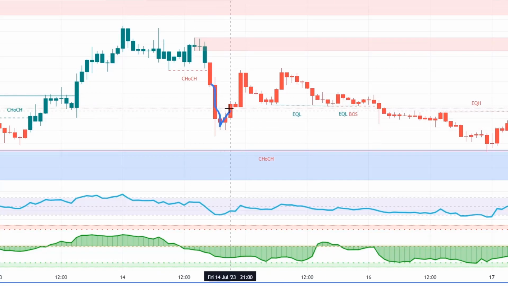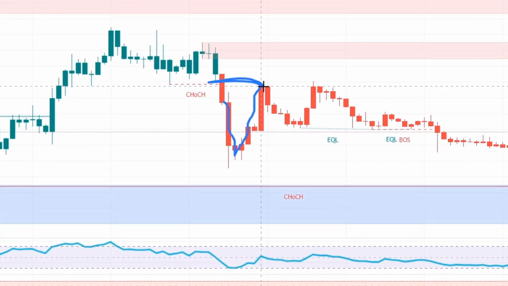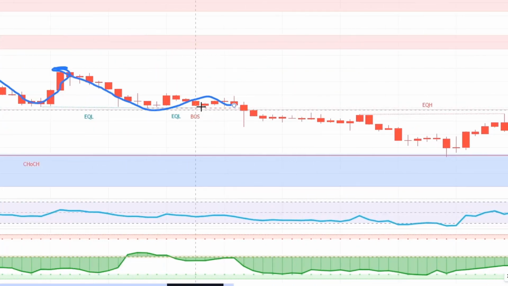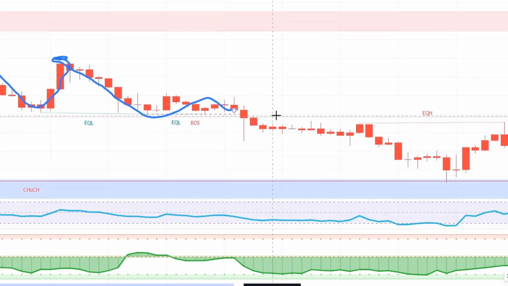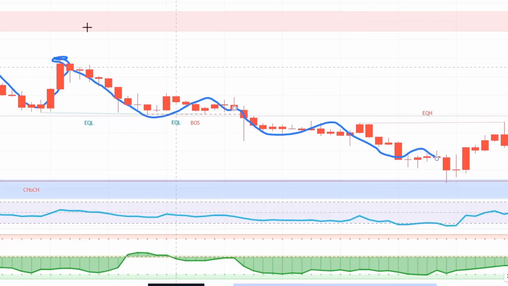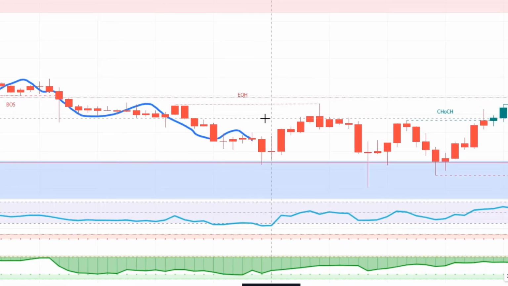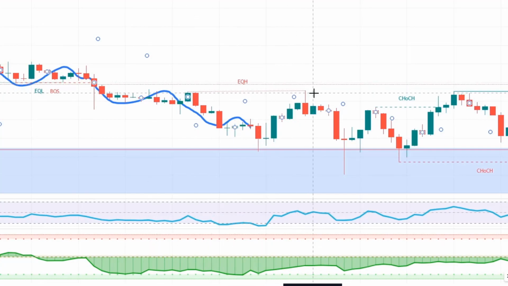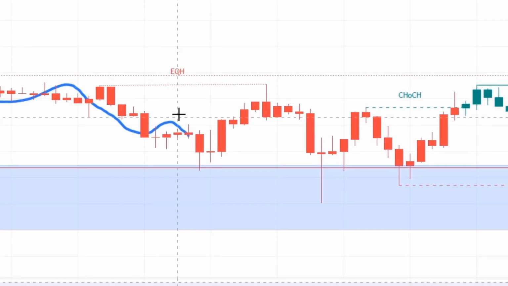But now it is also the case here that we have gone down here. But look, we have tested the change of character again, even twice, before it really went down further, and we had the break of structure here, where we had the structure continuation. As I said, it only shows this visually. We then have EQL. What are EQL? These are simply two equal, EQH in this case, two constant highs, which are actually also an empirical structure.